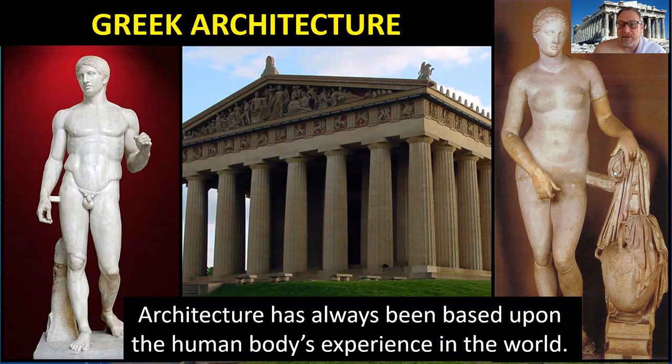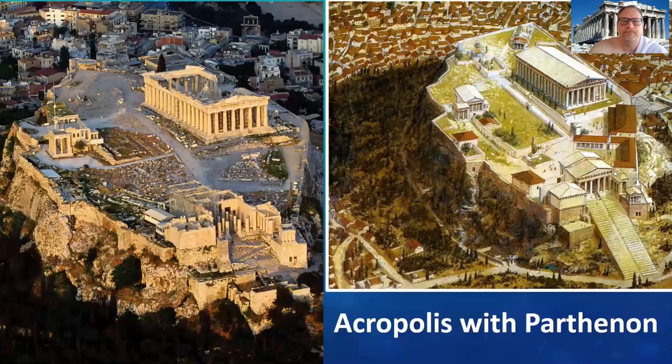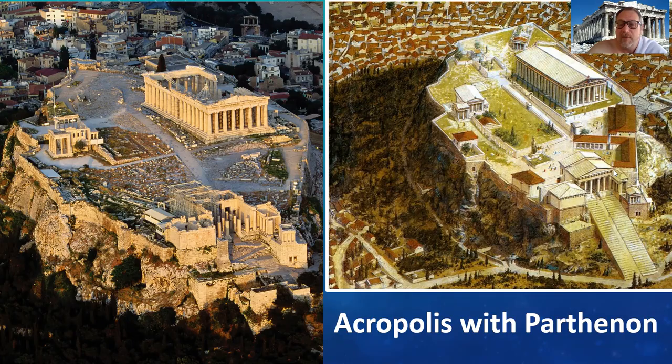If it rained, they would go underneath a tree, and a master teacher, a master philosopher, would stand on a large marble circle and actually be able to talk and give the sermon — whether that happened to be Plato, Aristotle, Socrates, or Diogenes, any of the ancient Greek philosophers. The most famous building from ancient Greece is the Acropolis with the Parthenon. The Acropolis is the giant walled city; the Parthenon is the building dedicated to Athena all the way at the top.